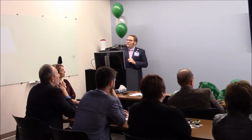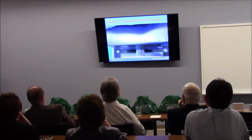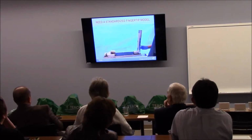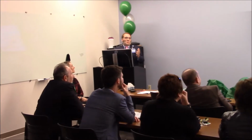So the method, so the first thing is we needed a standardized fingertip model. So I couldn't round up 60 patients with fingertip injuries, so we had to make them. So we worked with Dr. McNamara, who wasn't here, he had to go, to make our fingertip injury device. So this is Hugh Hagan, my senior partner, who has a workshop in his basement and was terrific with making these. And so we made a standardized fingertip injury device using cadaveric fingers. It's a heavy piece of wood, it's metal coated, the cadaver finger is secured in, and with some adjustment, it actually worked pretty well.